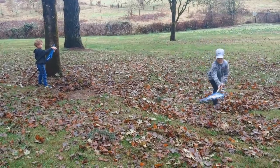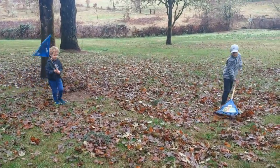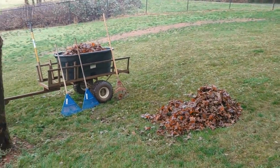What are you guys doing? Raking the leaves. Why are you raking leaves? So I can drive the gravedigger. Well, I suppose I should probably let them drive that gravedigger now. You know, we got all those leaves raked up.